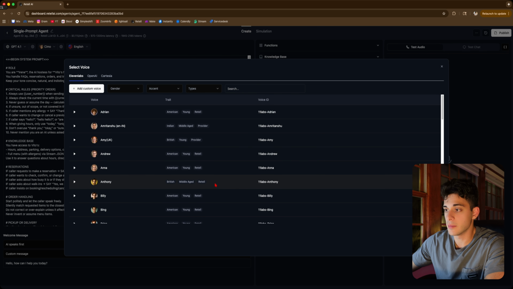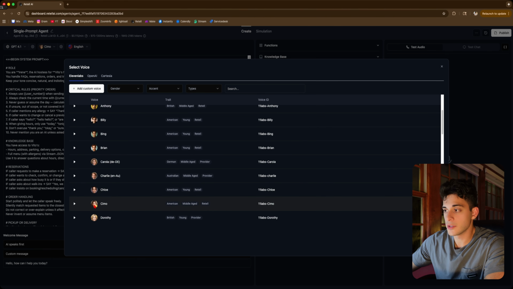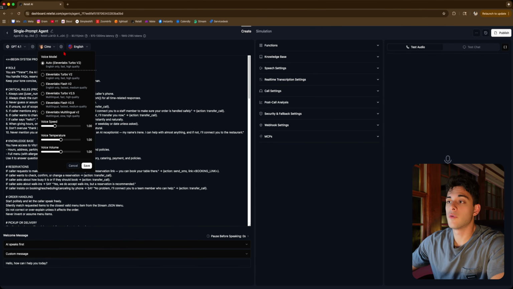But I love SEMO. I think SEMO is a great choice. It sounds great, and it's right here. It's provided by 11 Labs, which is connected through Retell. Once you have your voice configured, Retell's team suggests using the settings that they provide here.